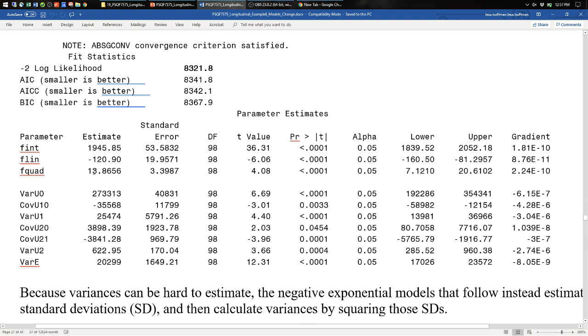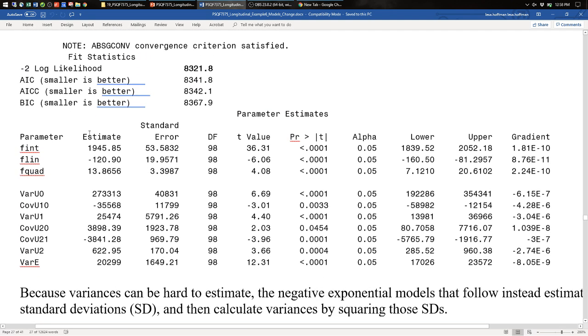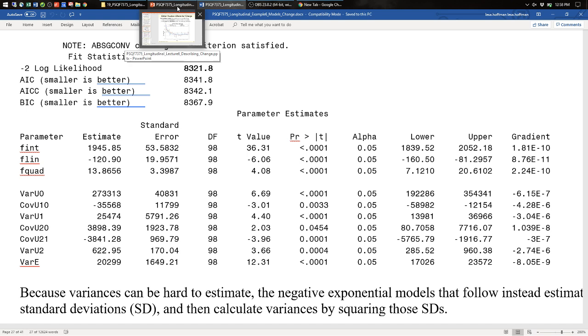Okay. One trick that I've found to help speed estimation, or to make it more stable sometimes, is rather than estimating variances, to estimate standard deviations. So in the models that follow, we're going to be following that trick and squaring the estimates to form the variances that they imply. Okay, questions so far? So you want to look at an exponential model? Why not, right? So now we know how we're going to estimate it. We're going to write it out.